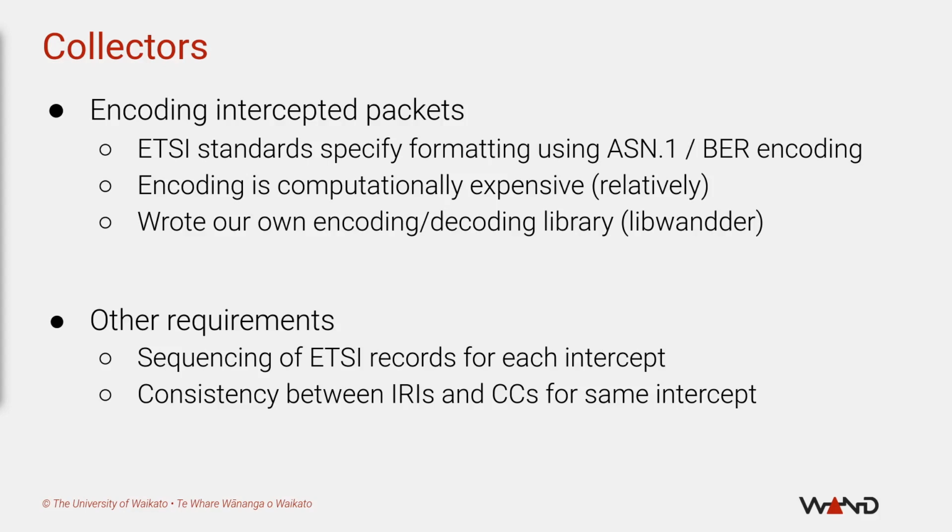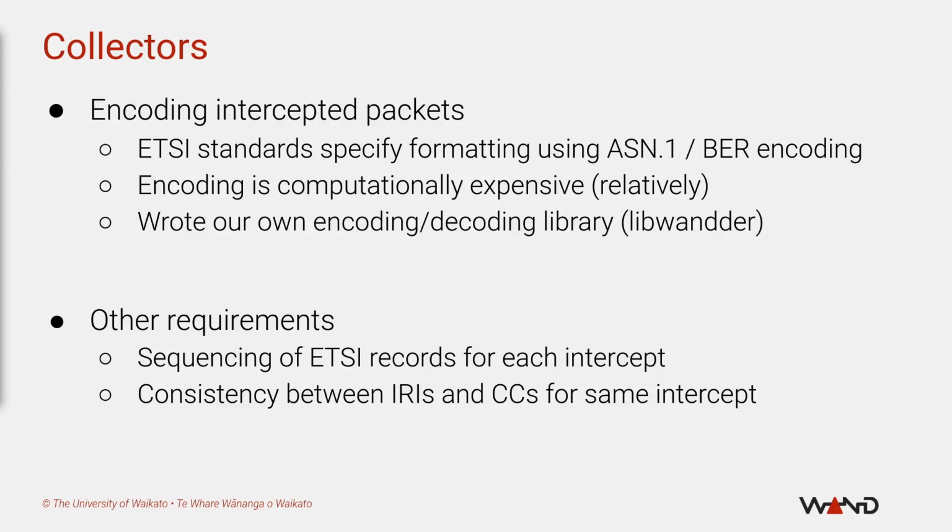Because of the intricacies of the encoding rules, this encoding can be a computationally expensive task, although we have recently managed to make some enhancements to our encoding approach to save a lot of time. To support all of the specific requirements of the ETSI standards, we ended up writing our own library for encoding and decoding the records, which is called libwander, and we have also released that library as open source software.